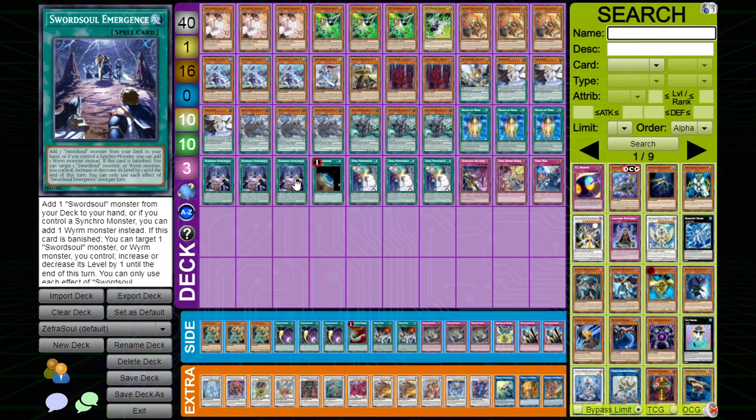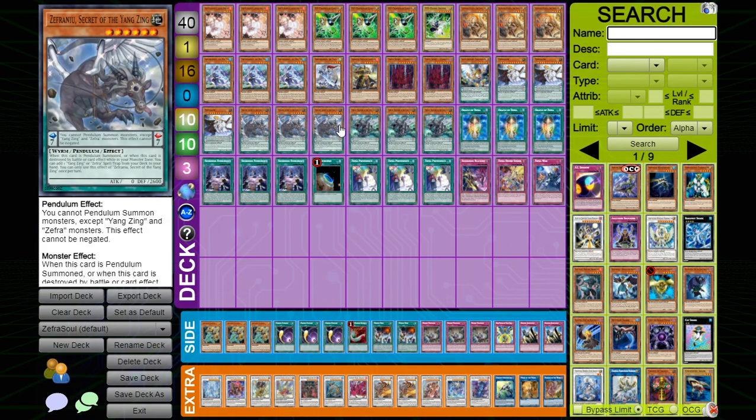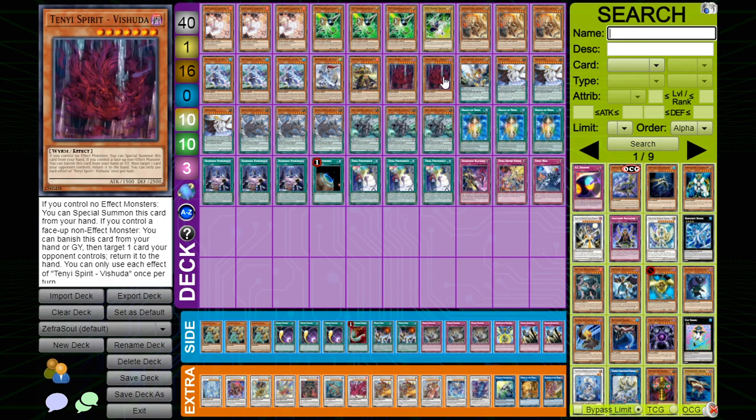Emergence is really cool in this deck, and I'll go over why. It searches any worm, which means it can actually search your opposite scale, which means you don't have to play as many 1 scales in the deck to be able to make your Zefra New engine roll, which is super, super strong. And then we're also playing 2 Vishuda. Originally it was 1 light, 1 dark, 1 earth. Totally incorrect: I played 1 light, 1 dark, 1 earth, 1 water. That was slightly better, but honestly I consider playing 2 water over even playing the earth one.